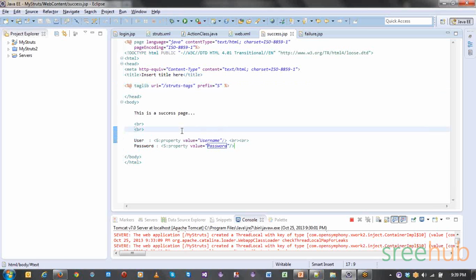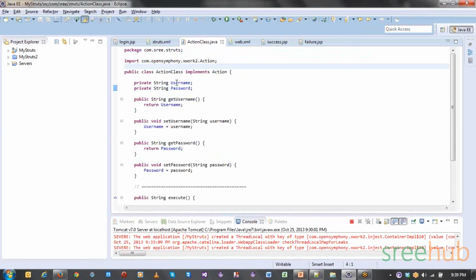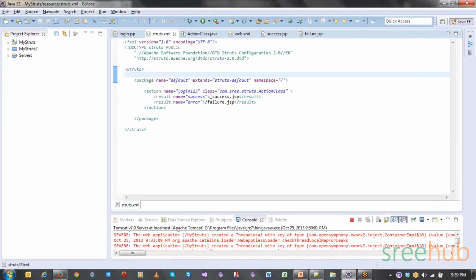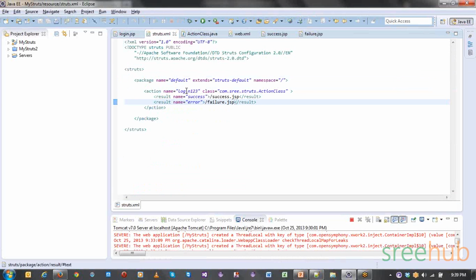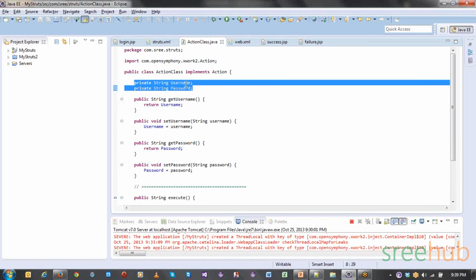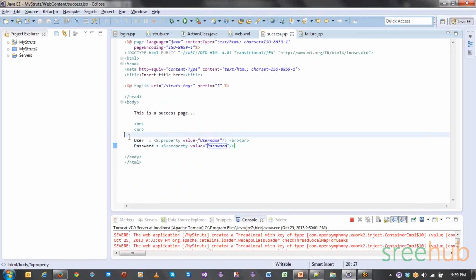Now you can see here, you may have one doubt. Now how does this page know that we are using this action class? The same, right? Now you can see everything is going through Struts tags, right? Which means if anyone is calling login123, the current instance of the action class that is running is this class, and this class contains all the variables which we need, and the same variables we are actually mapping here, which means it will be mapped automatically. That's why this tag library will be useful in this way. Now let me run this and we'll see how it works.